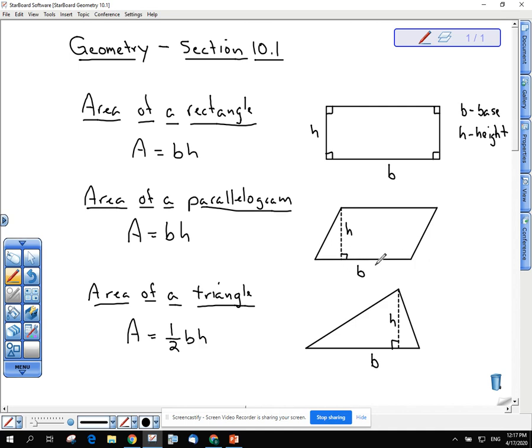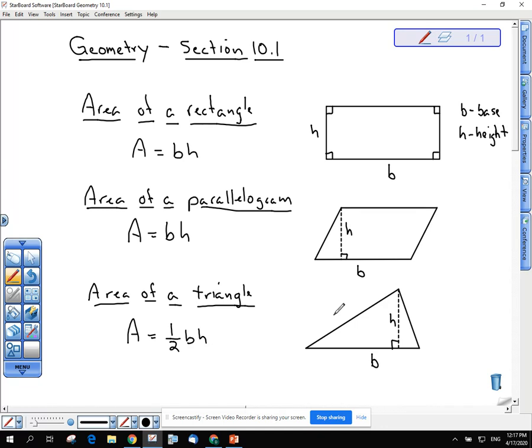If it was offset more like right about here, well, then maybe it's talking about just from here to the intersection of the dashed line and that base. But no, it's talking about the whole thing. When in doubt, I would go with the whole thing. And I don't think that there are many, if any, problems in the homework that are confusing in that way.